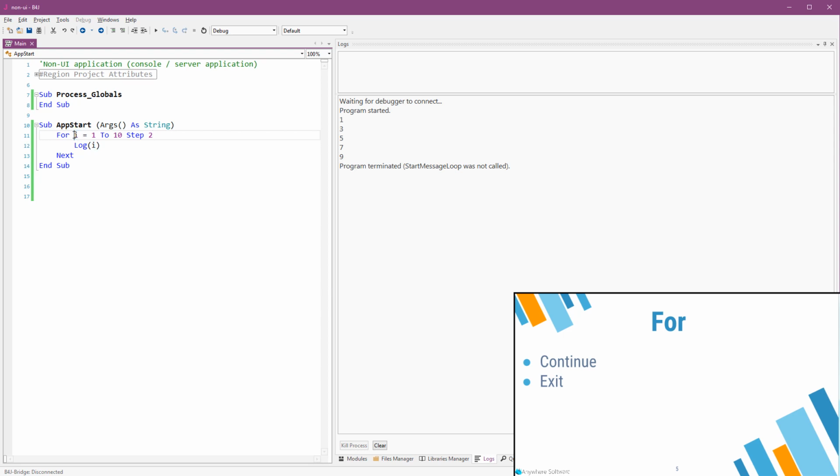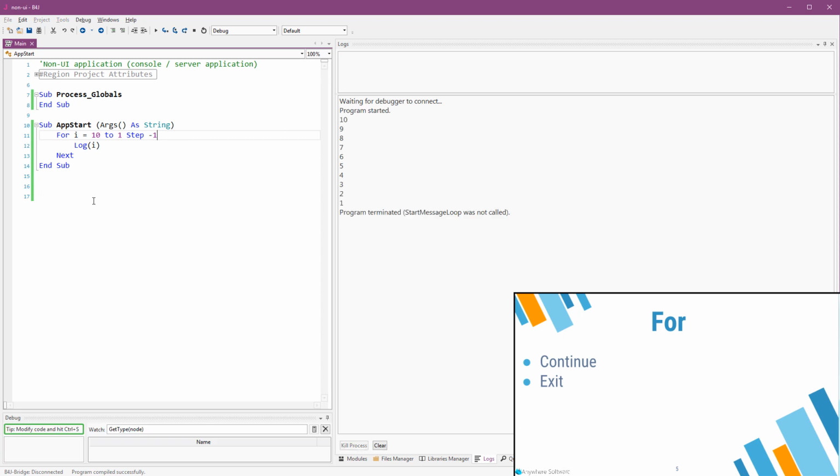Note that we haven't declared I anywhere. Its type is implicitly set to an int if we haven't declared it before. We can also go backwards, but we must set the step in this case. And as we previously saw, we can use continue and exit inside the loop.